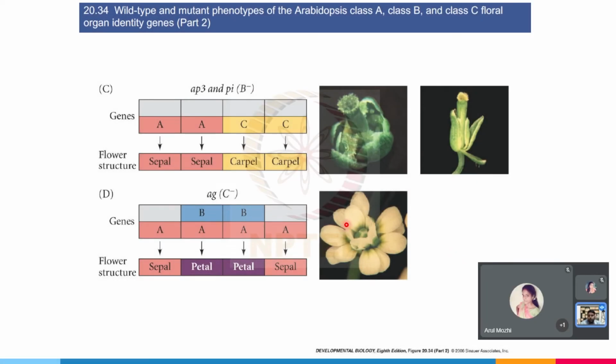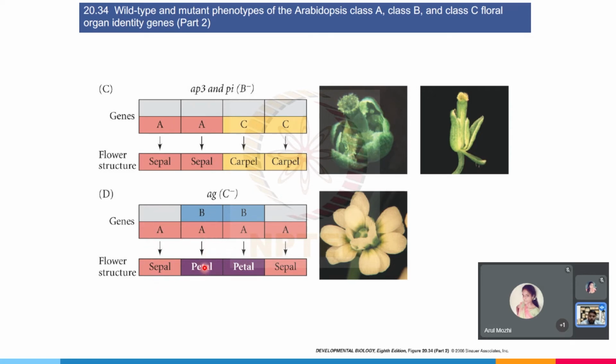So we move into and look at these ones, the ones we just discussed. In this one, we did knock out the B class genes, so no B on top of these. So we have the expression pattern of genes as A, C, and C. Because no B is here, A will only give rise to sepals, and C will only give rise to carpels.